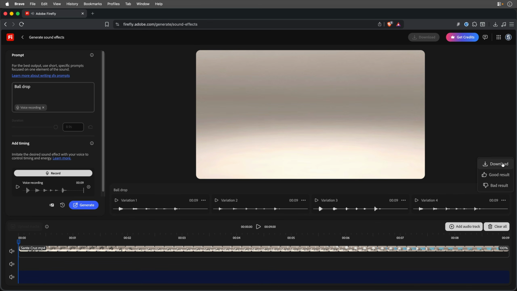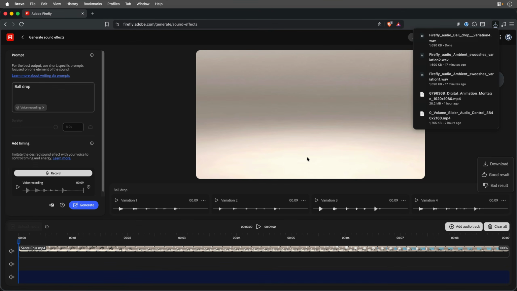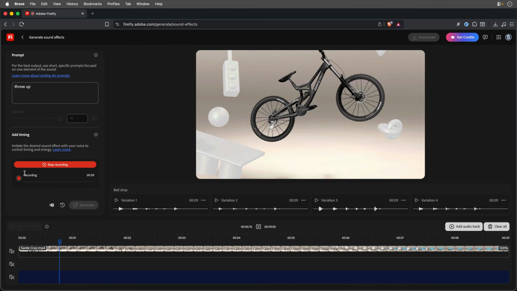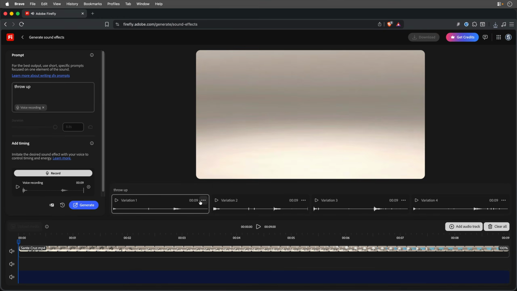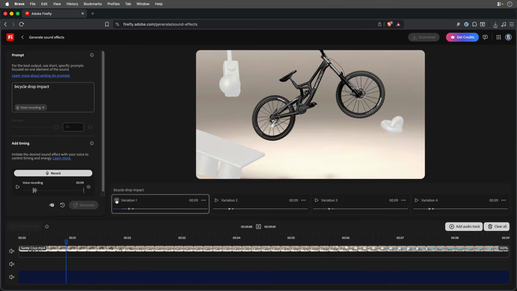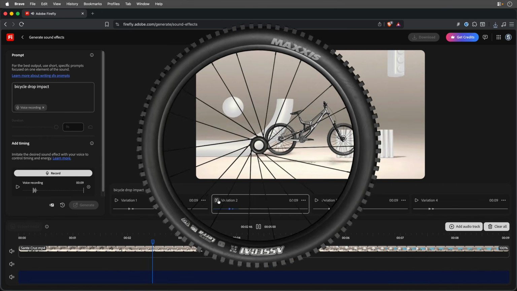As far as I can tell, these generations usually cost around 2 or 3 credits, sometimes even less. I couldn't find a completely clear price breakdown, but it is affordable enough that you can experiment several times until you get something useful. So I'll continue generating a few more sound effects in the same way, download the best versions and save them for the mixing stage inside Audition.